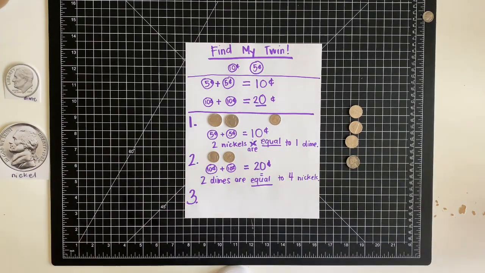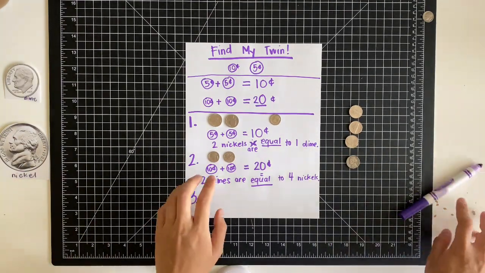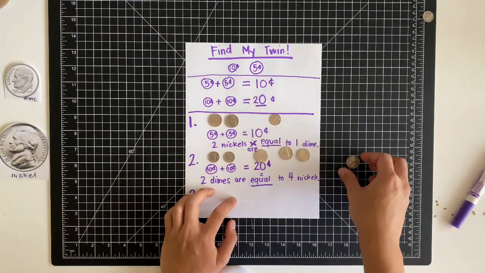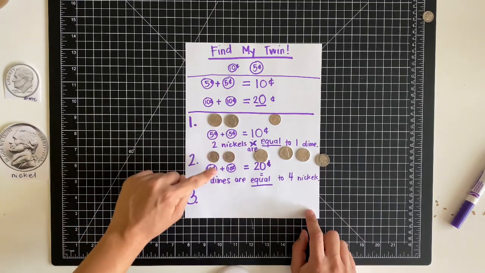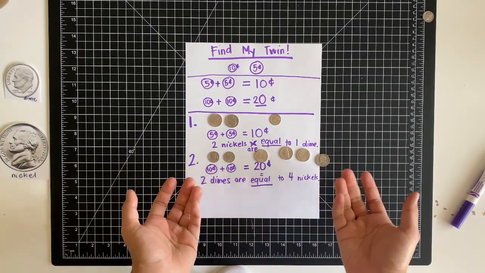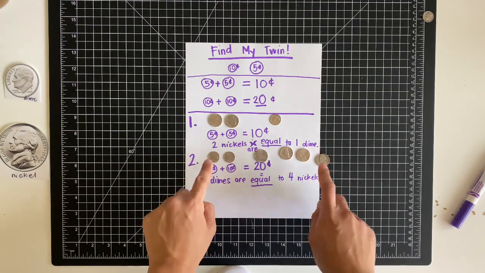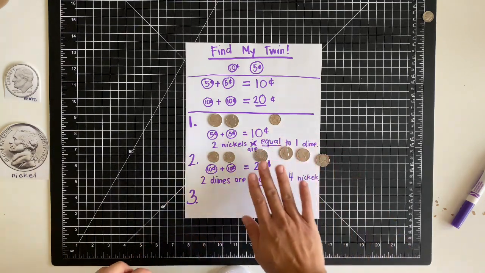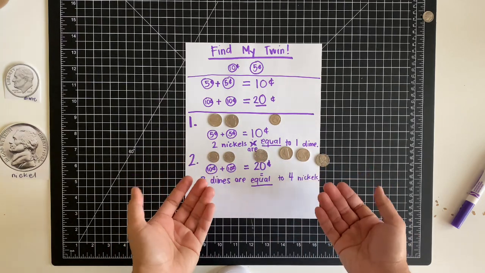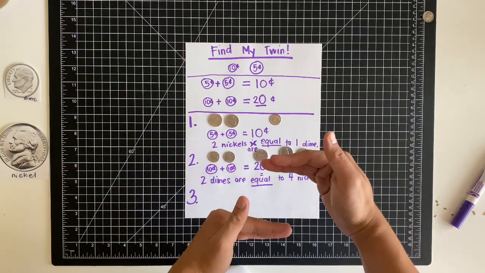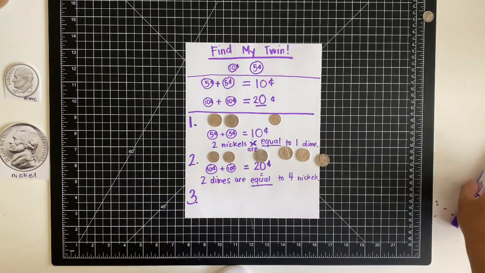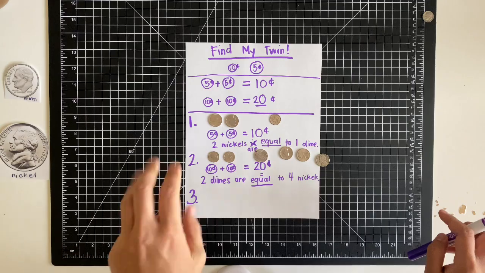And there you have it. That's question number 2. So, if I put this down, the cent value I have here is the same as the cent value here. Even though they look different, there's only 2 dimes here and 4 nickels there. Even though they look different, the cent value is the same. The cent value is the same or equal, right? Nice job. Here's number 3.